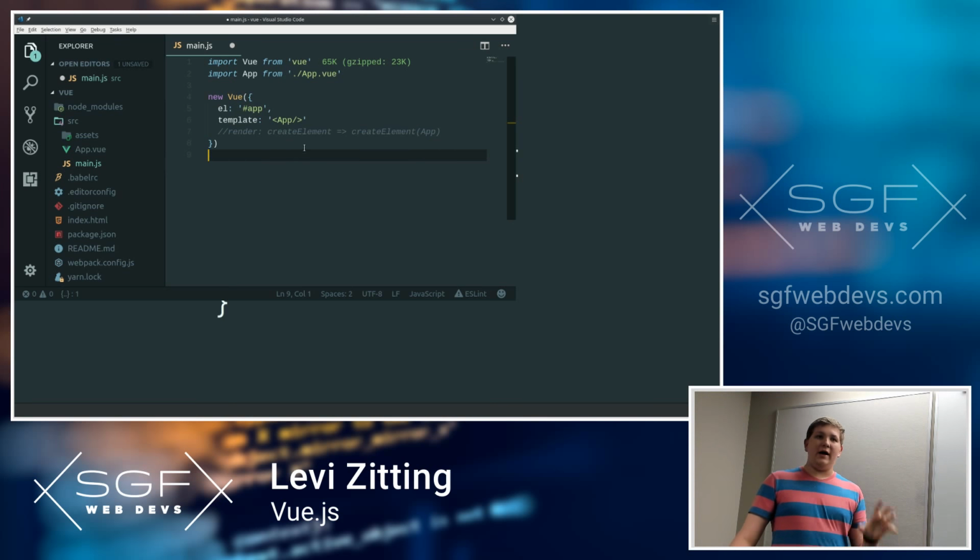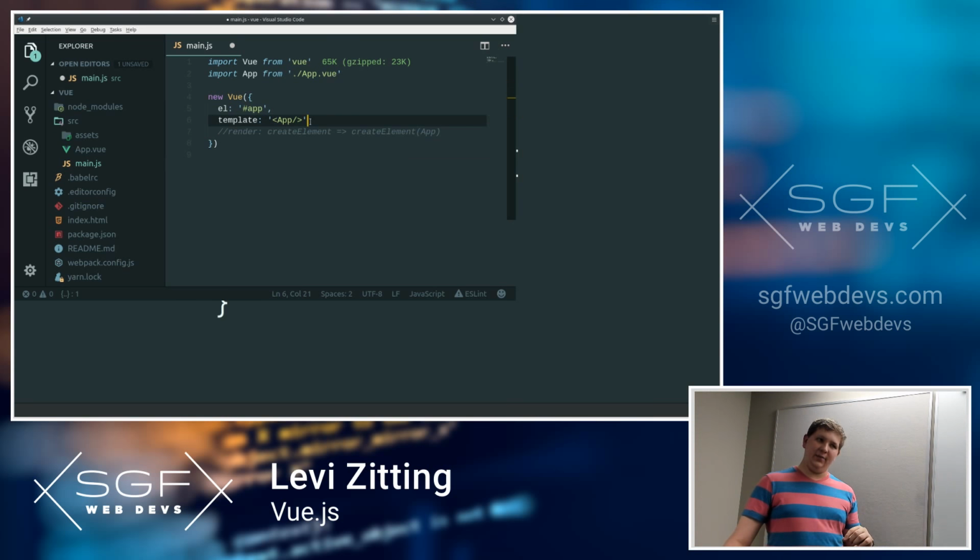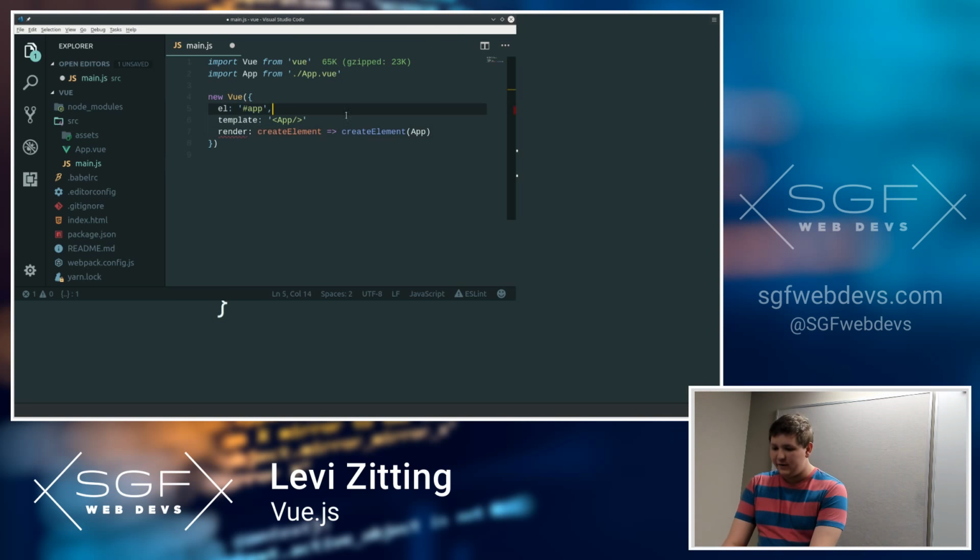And that's why there's two versions of Vue: one with just the runtime, and one with the compiler. Whenever you put your templates inside of strings, Vue has to compile those. If you're using Webpack, you can have Webpack do all of that compiling at build time, and so you can save a little bit on your bundle by using the runtime only when you're building. That's why they don't use template here, so that they can completely omit the compiler and just use the runtime. And that's why they use the render function, so that you're not writing your templates inside of strings. They're all converted into those render functions, if you will.